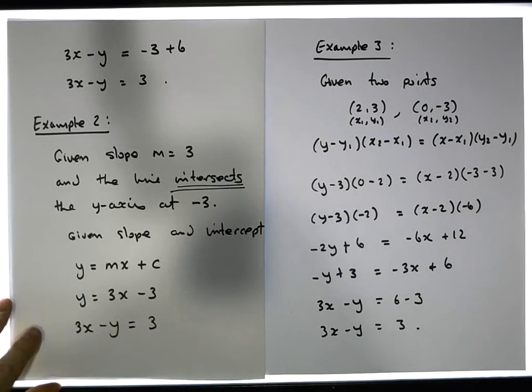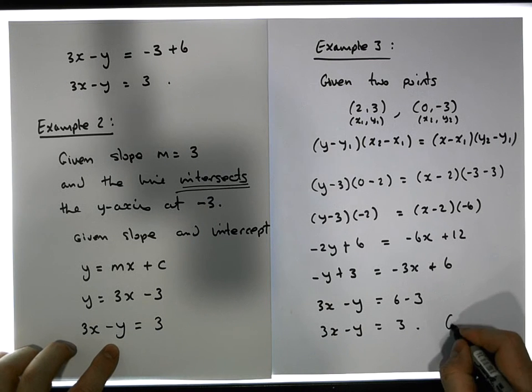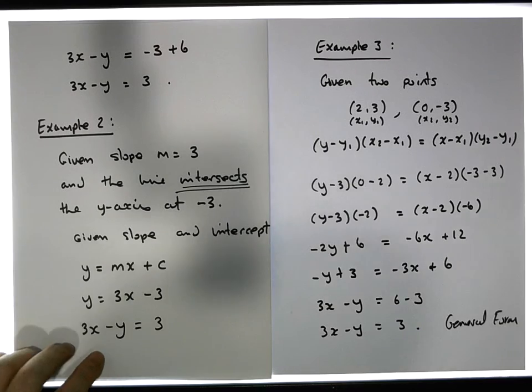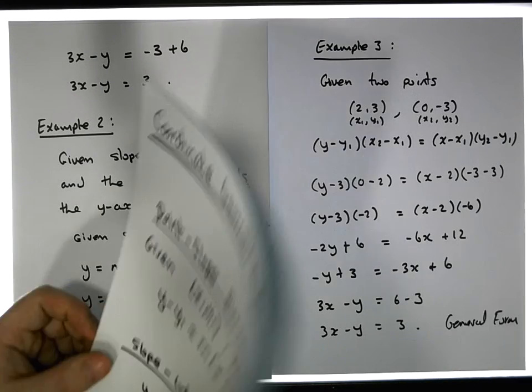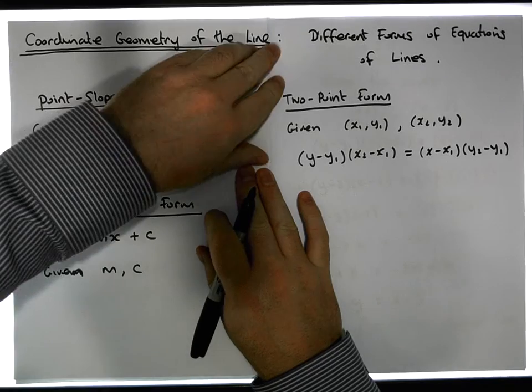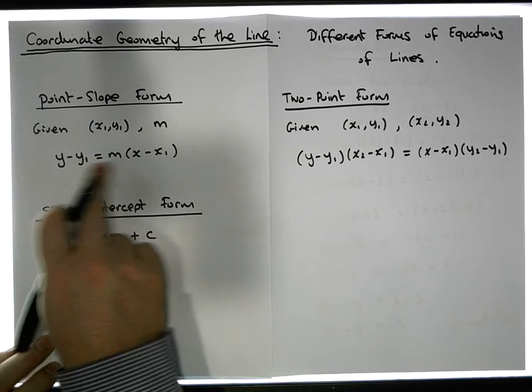So once again, we've got 3 different ways to calculate the same line, putting it in general form here. So there you go, guys. This particular short video just looked at 3 different ways that we can generate an equation of a line. This particular form here is got from this equation here.